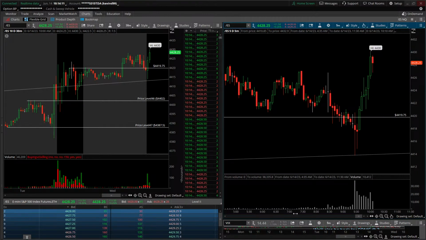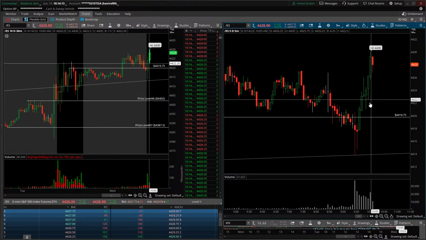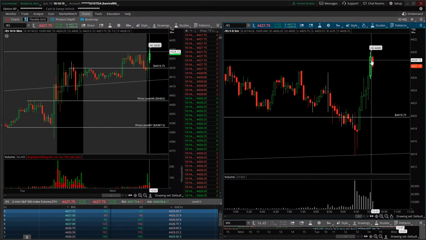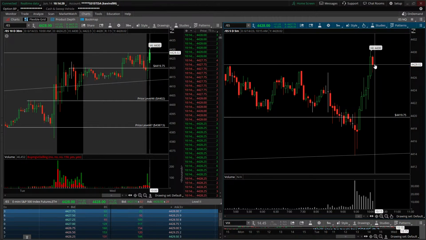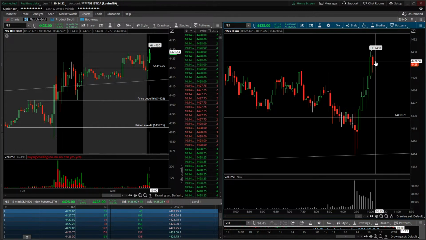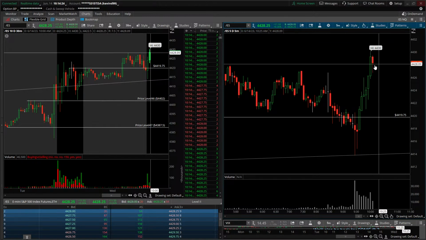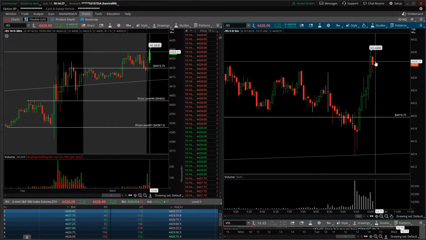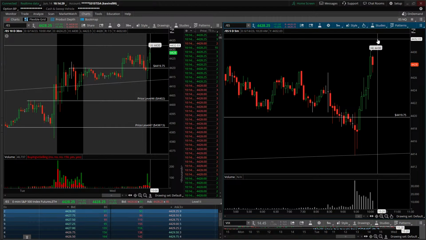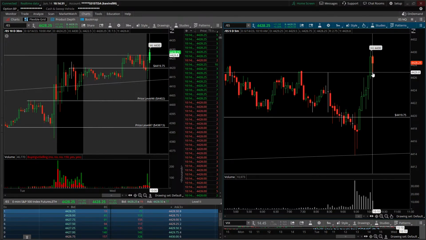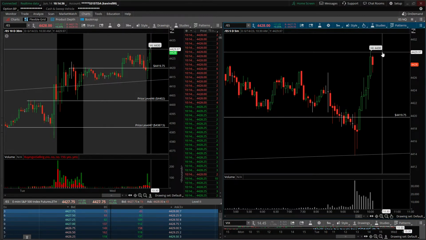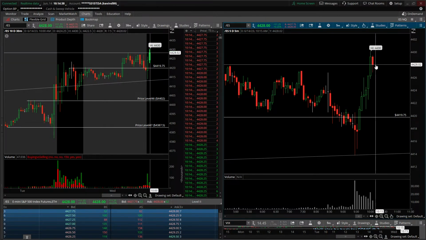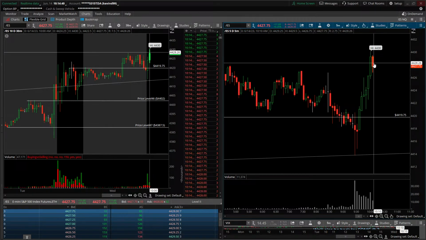What I would look for at this point on ES is, we had this rally, it's a choppy rally, but a rally, a red candle here with a basing, just like this body looks like now, but maybe up a little bit. Just like that. If it closed just like that, I would take the next candle. As soon as it opens, I would take it long and put my stop at the bottom of this wick, giving me a 2-point stop, and I would ride it for the next rally if we do continue. If we don't close up here like this, then I don't take the trade and I don't take a loss.